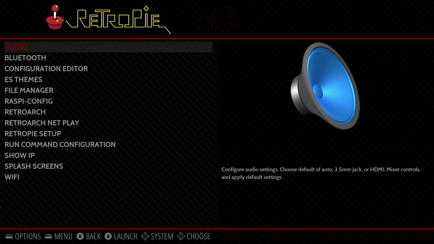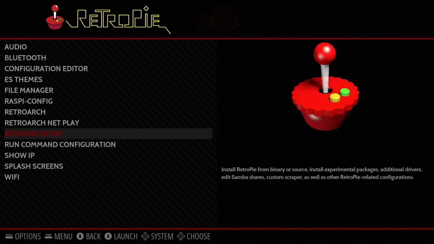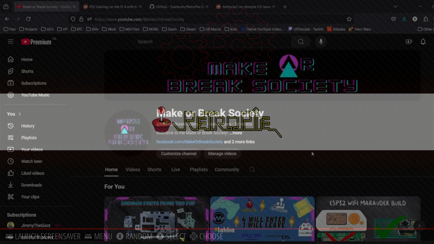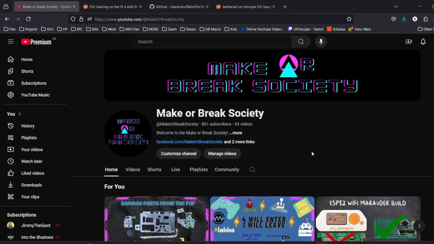There we are, all set up with RetroPie. Now that we've got RetroPie installed, let's move on to getting AetherSX2 installed.